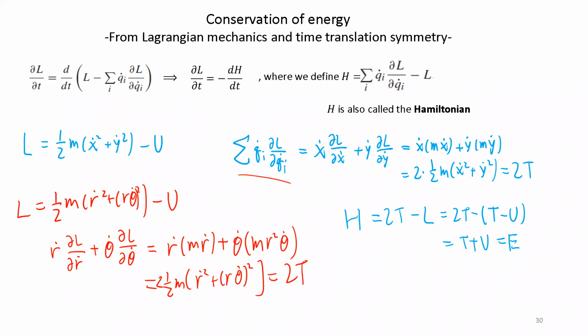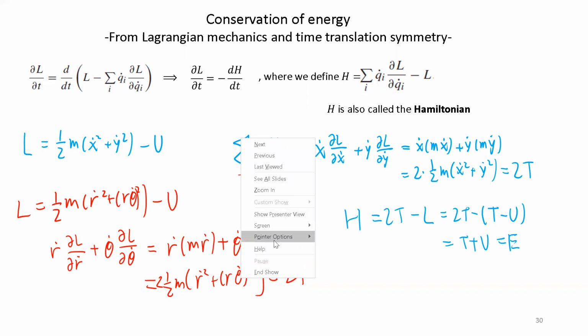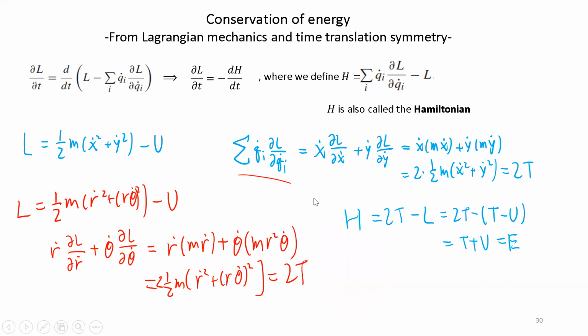So again, in this expression, the Hamiltonian is equal to the total energy of the system. So at least I hope now you're convinced that it doesn't depend on what kind of generalized coordinate we choose. This Hamiltonian is the total energy of the system. And when I get to the chapter on the Hamiltonian, I will show you cases where this is not true. But for now, you can just accept that.